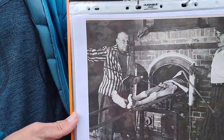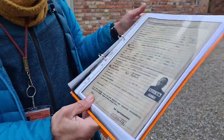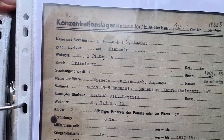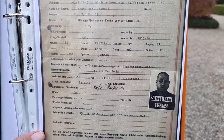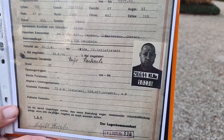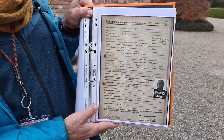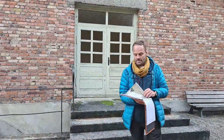And it's very interesting here, this prisoner, his name is August Ziegler. Usually, if you see such a photo, it's hard to identify who is shown on the photo. And then I found at the Arolsen archives a personal sheet of this prisoner. His name is August Ziegler. And you see here is his photograph. He was transferred from the concentration camp Natzweiler-Struthof in September 1944, where he already had to work in the crematorium work detail. And then he was sent to Dachau and had to go on with the same work. August Ziegler plays an important role because he gives extensive testimony about what was going on here at the crematorium site in the last months before liberation.